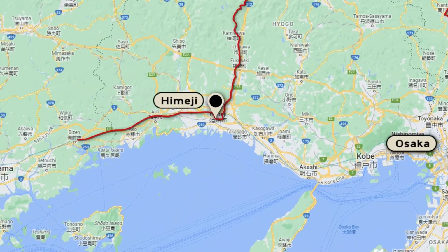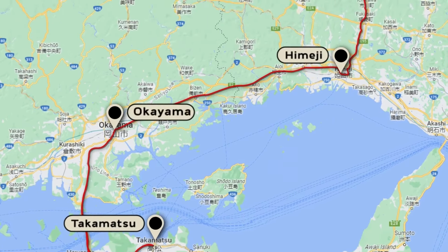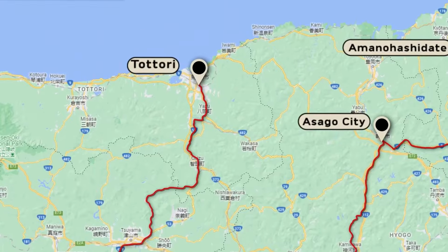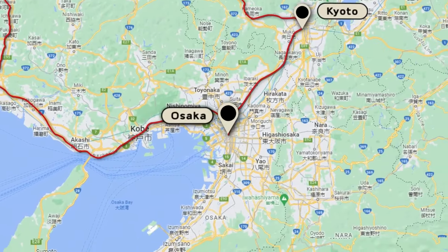We'll then venture over to a greatly underrated city over in Shikoku before heading north again to a place you'd expect to see in the Middle East but not in Japan. And we wrap up the itinerary with a real hidden gem that you won't want to miss, deep in the south of Nara Prefecture.